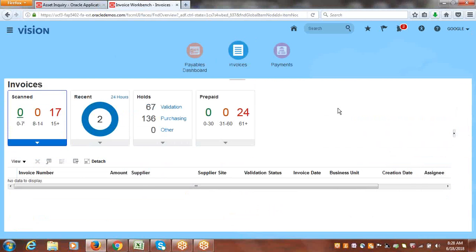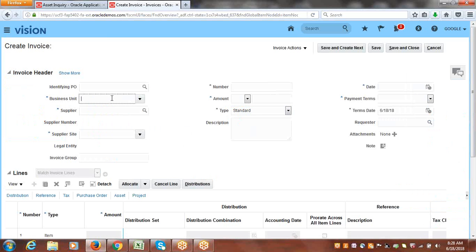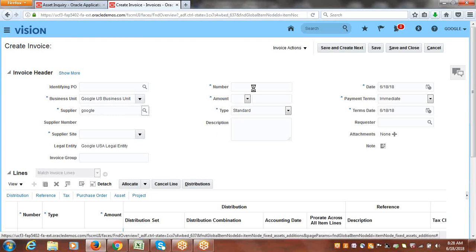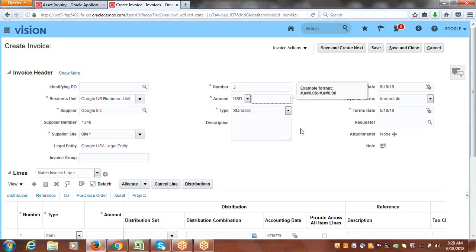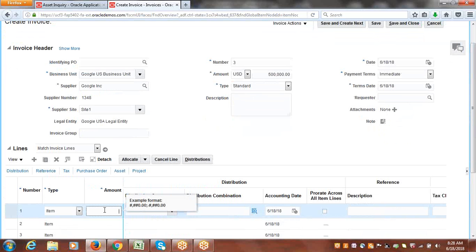So create an invoice with a single line, single asset line. So invoice number is 3. I'm going to enter amount as, say, 50,000, or say 5 lakhs. So line amount also 5 lakhs.